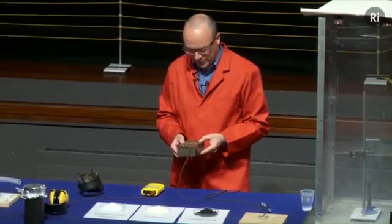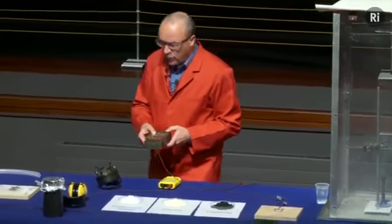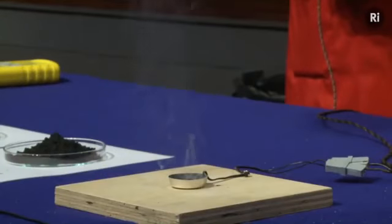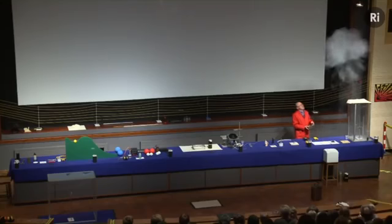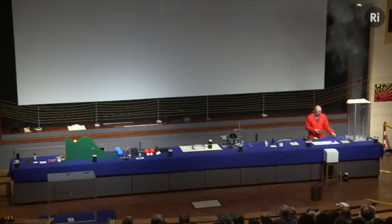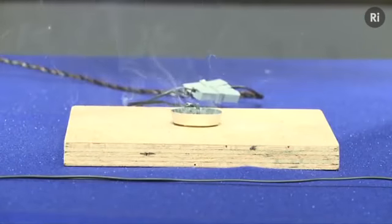That's something quite different. So I'll charge this up, and then we'll set off 1.5 grams of gunpowder just in the open on the bench. As you can see, we have a lovely smoke ring. It burns very quickly. But you notice we didn't get a bang. We didn't get an explosion.